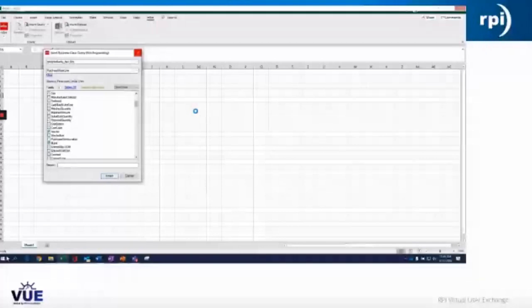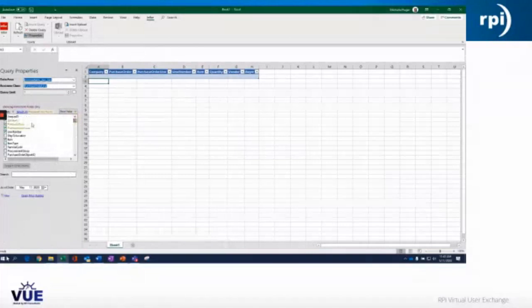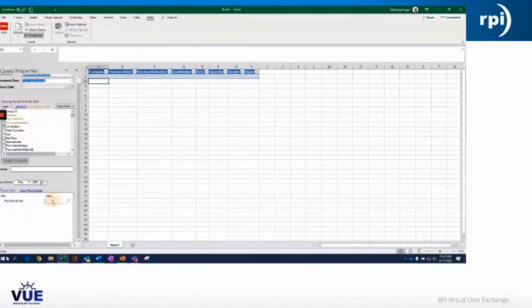So you'll see up here all the columns have populated, and I'm going to put my filter on the particular purchase order that I want to run this for. So right click, add the filter, and then insert the data into the value field down here. And right click again and add relation.